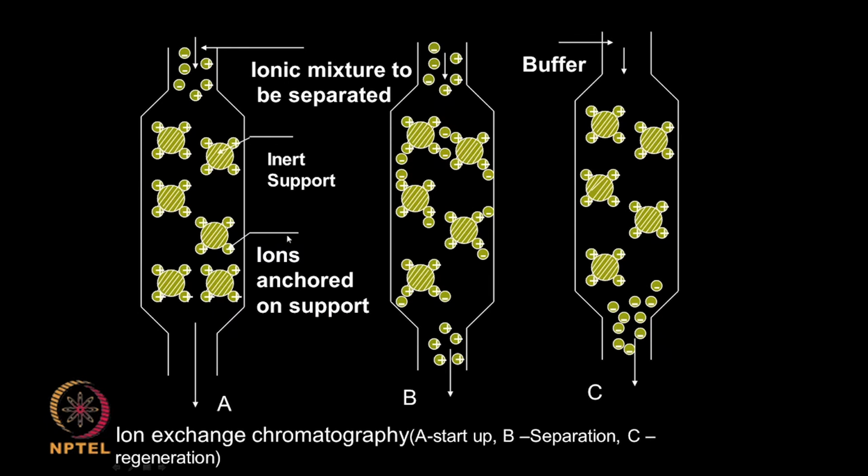So, where do you use this? Suppose I have a protein and salt solution and I want to remove the salt, because salts are charged. I can use ion exchange chromatography. There I can use both cationic and anionic groups anchored to the support, so the sodium chloride can get captured and my protein can move down. That is the advantage of ion exchange chromatography. So, how do you then recover? We can pass a buffer so that they get removed, or we can change the pH of the solution so that whatever salts are captured can be removed. This is ion exchange chromatography.